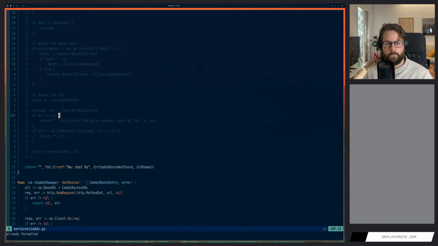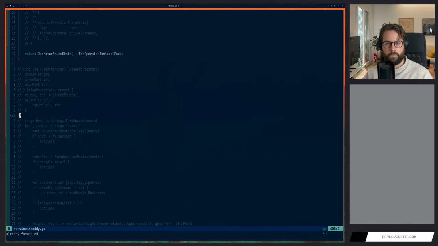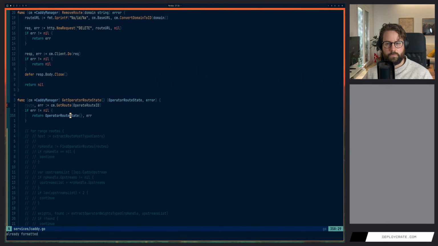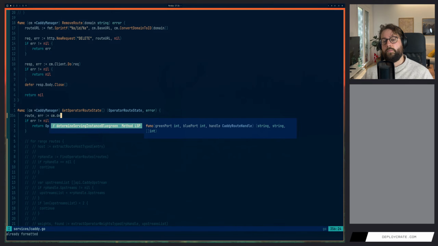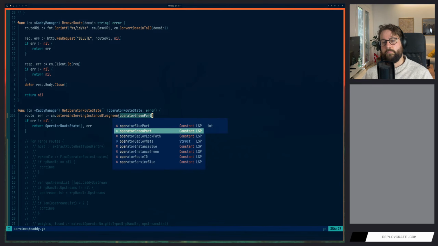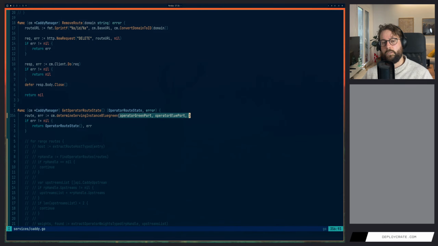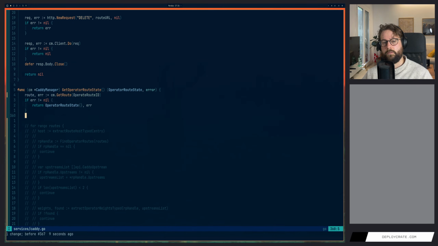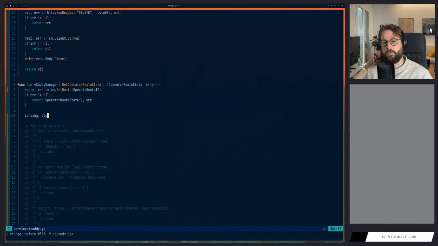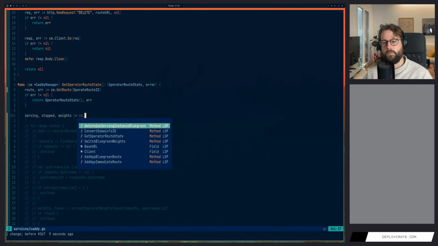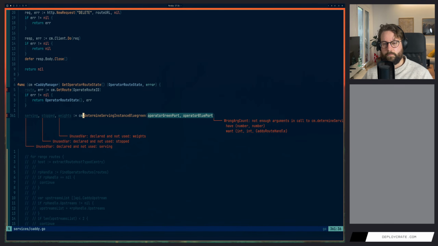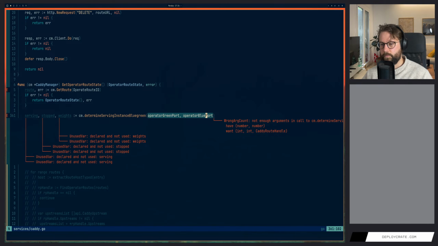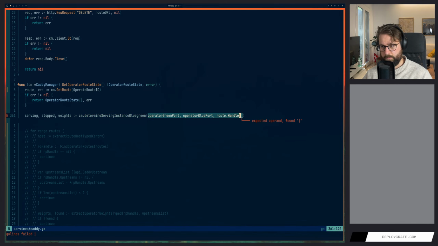And then in this get operator would be determine, yes, an operator green, operator blue, and then still need routes. Serving stopped. Weights. CM determine now to blue and green, blue, and route dot handle.